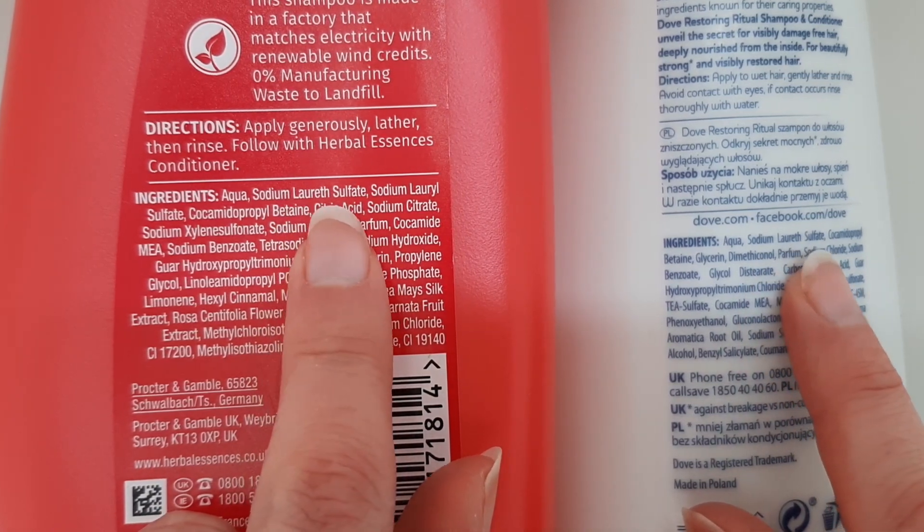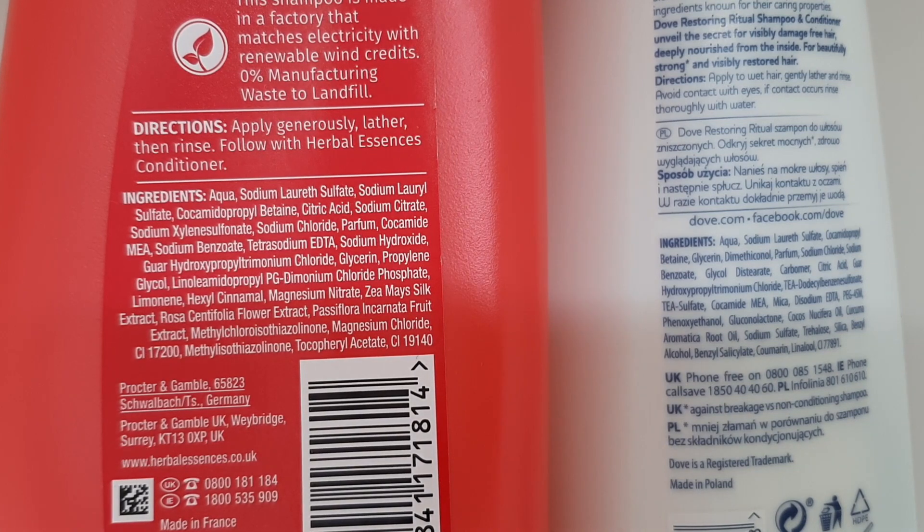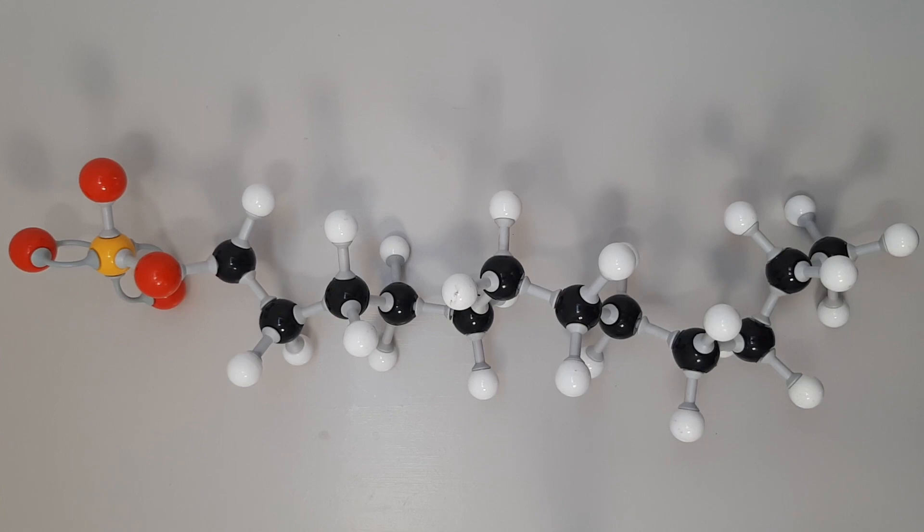A common ingredient is sodium lauryl sulphate, and it's used in many other household products where producing a foam is necessary. It's great at being foamy, but it fools around with our sense of taste. Is sodium lauryl sulphate listed as an ingredient on your shampoo or liquid soap? Go and take a look — I bet it is. And this is the model of sodium lauryl sulphate. It's like a long snake, and being long and slithery is what makes it great at being foamy. It can be used to explain how substances like these are used in washing up liquids where you're removing oily food from your plates.